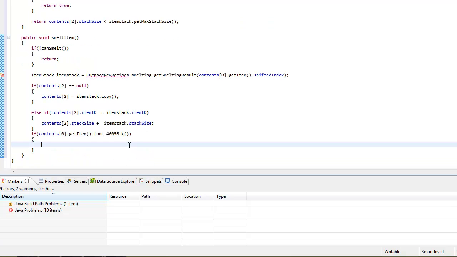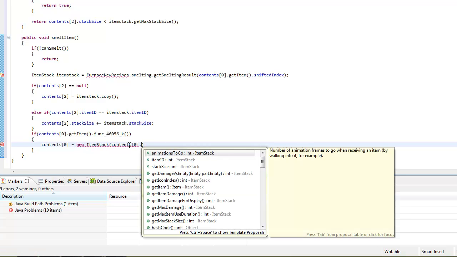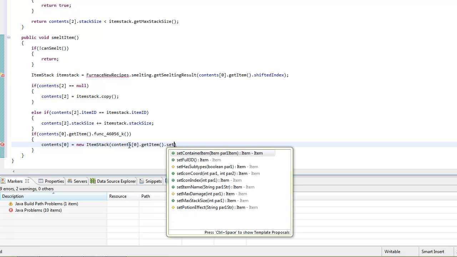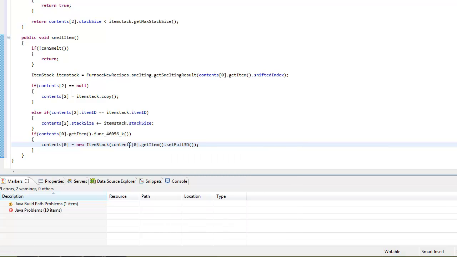Then within that if statement we're going to type contents 0 equals new item stack of our contents 0 dot get item dot set full 3D.